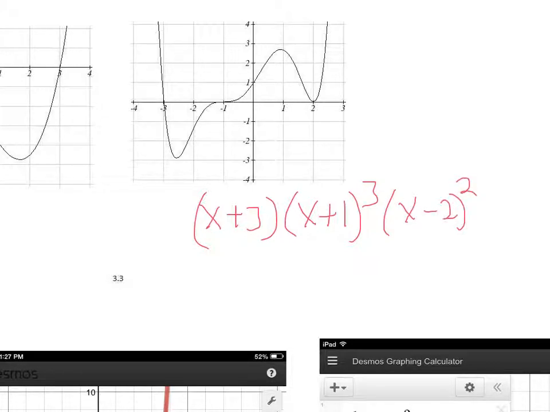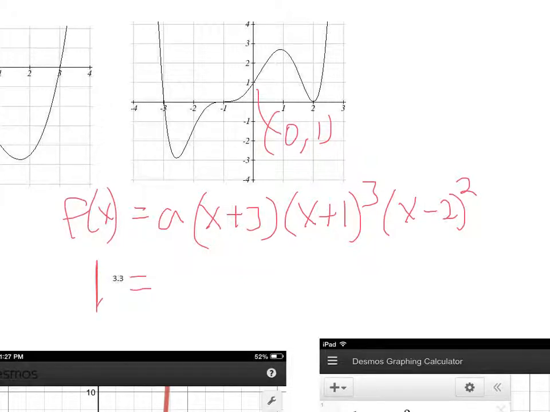Now the thing I want to check, I'm seeing an even-powered graph, right? The biggest exponent is going to be an even number. If I expand all this out, this would give me an x squared, this would give me an x cubed, and that's an x. So that's x to the 5th plus 1 is 6th. So that checks. Now the other thing I'm seeing, it has a y-intercept of (0, 1). So that'll let me find my a.